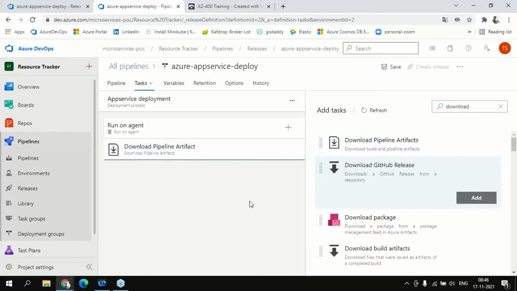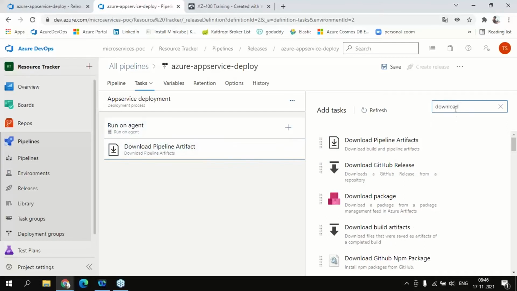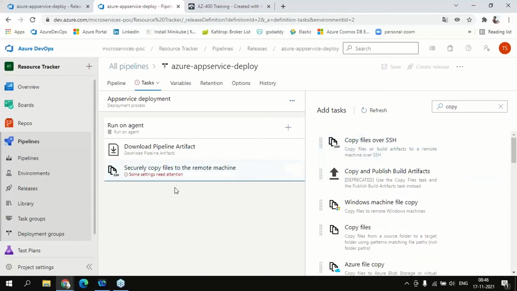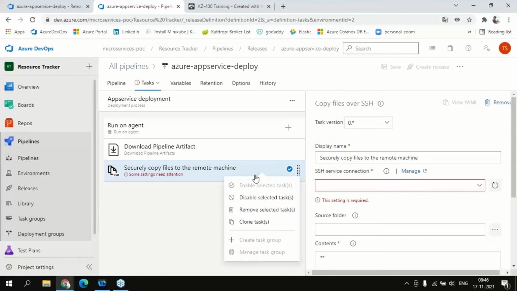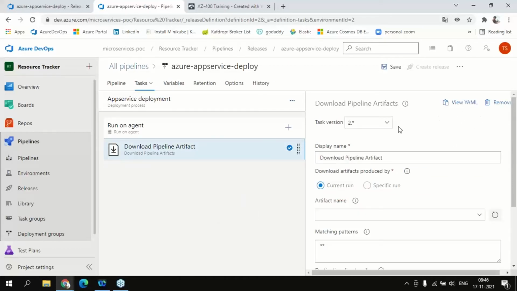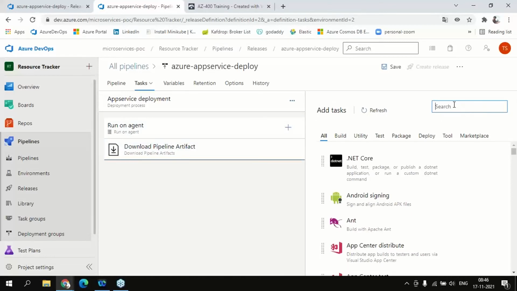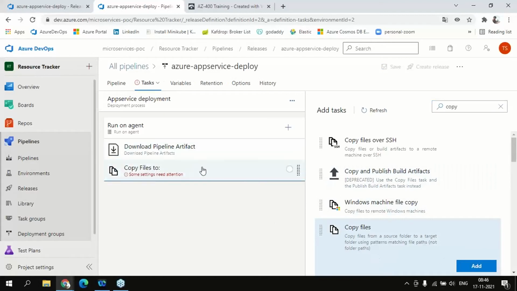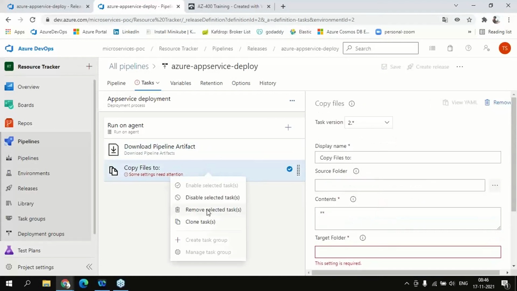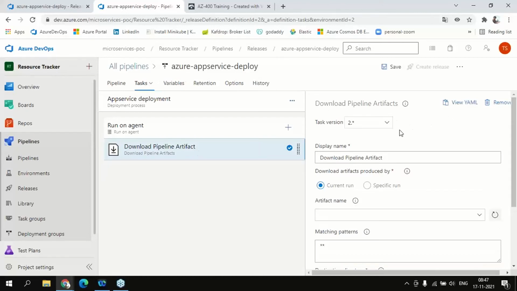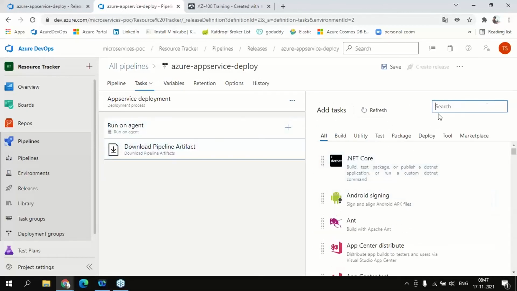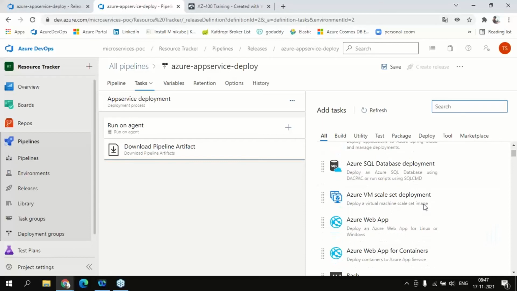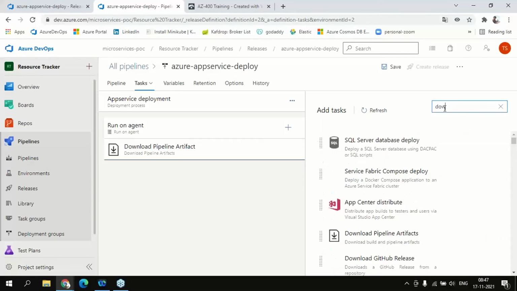This is the download artifact task, and the next one is a copy task. Okay, maybe I will provide one more download task itself.